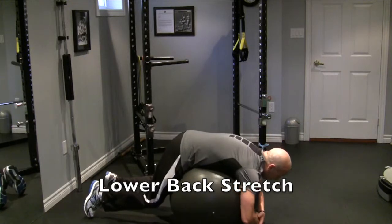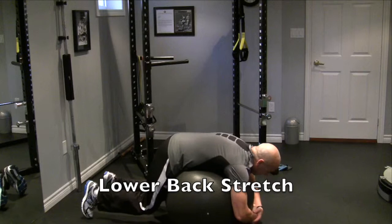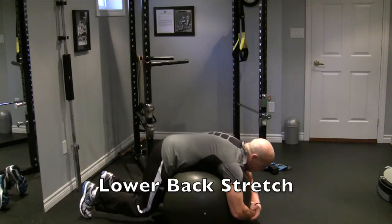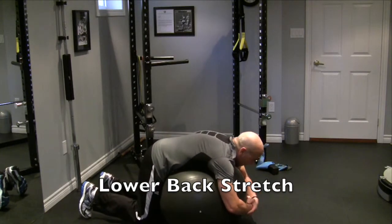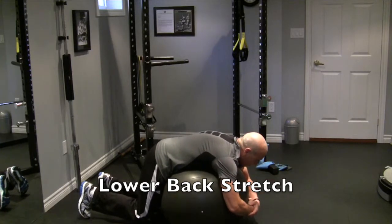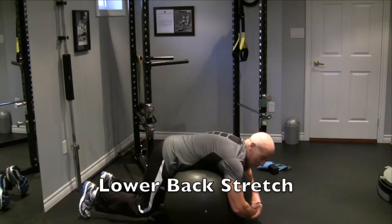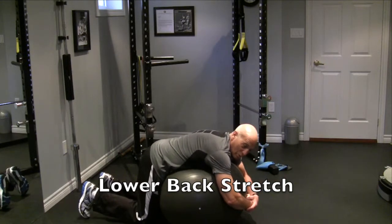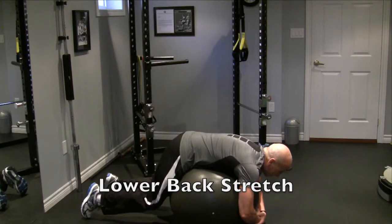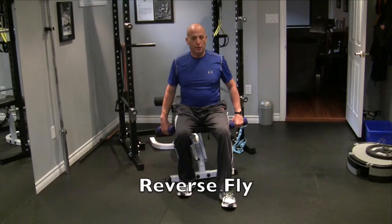Remember, we're doing this for 20 seconds. So basically, you're assuming the shape of the ball. It's a real feel-good stretch. Five more seconds. Back and forth. Three, two, one. Excellent.